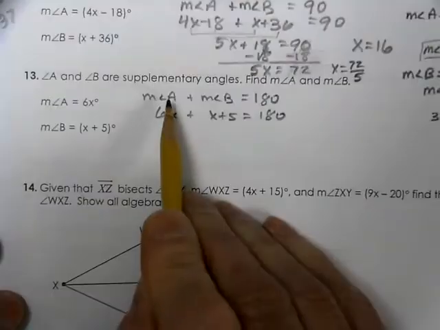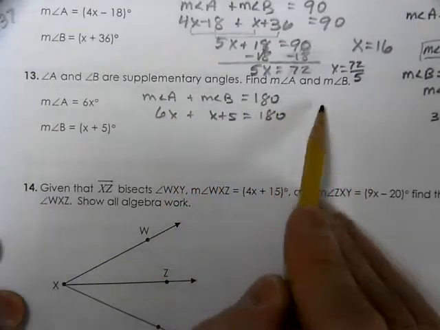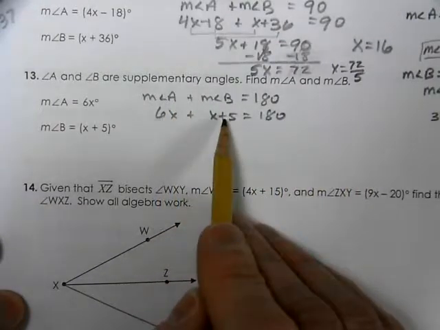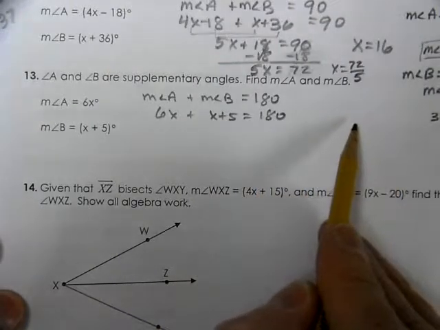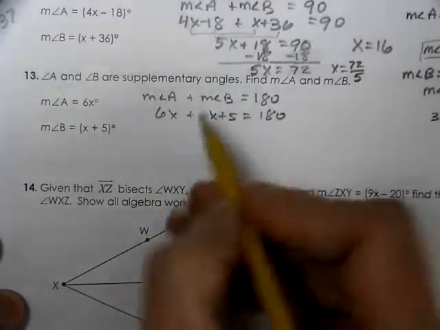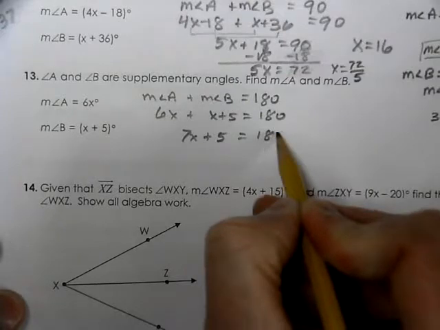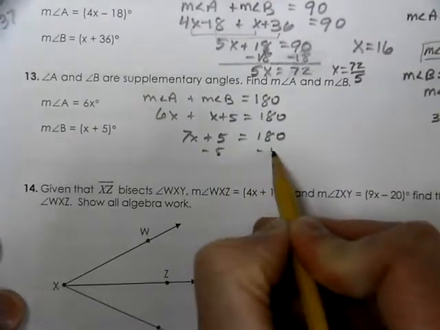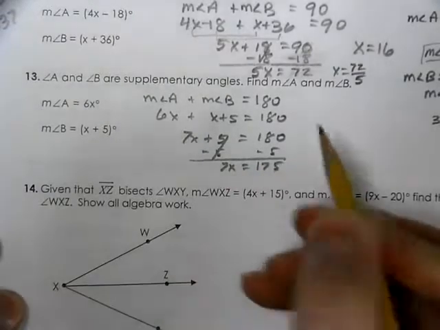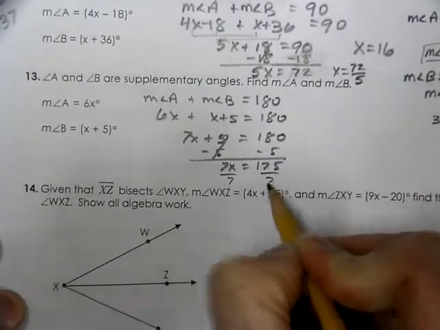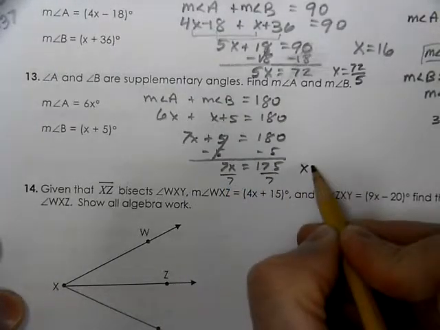Kind of like a proof, we know that the sum is 180 because if supplementary, then a sum of 180. We substitute in our numbers, so if we were doing a proof, that would be substitution property of equality. Then we would collect like terms, subtraction property of equality, and then if we were doing a proof, this step would be called division property of equality.